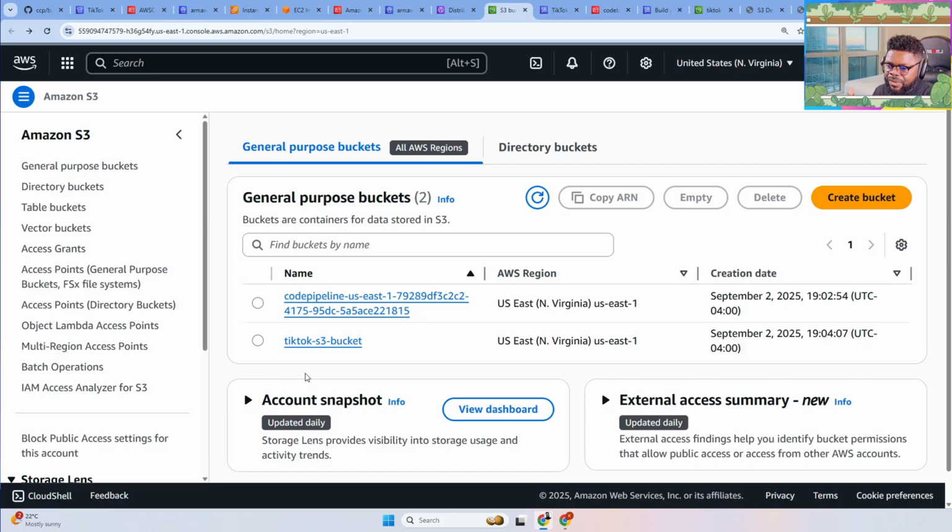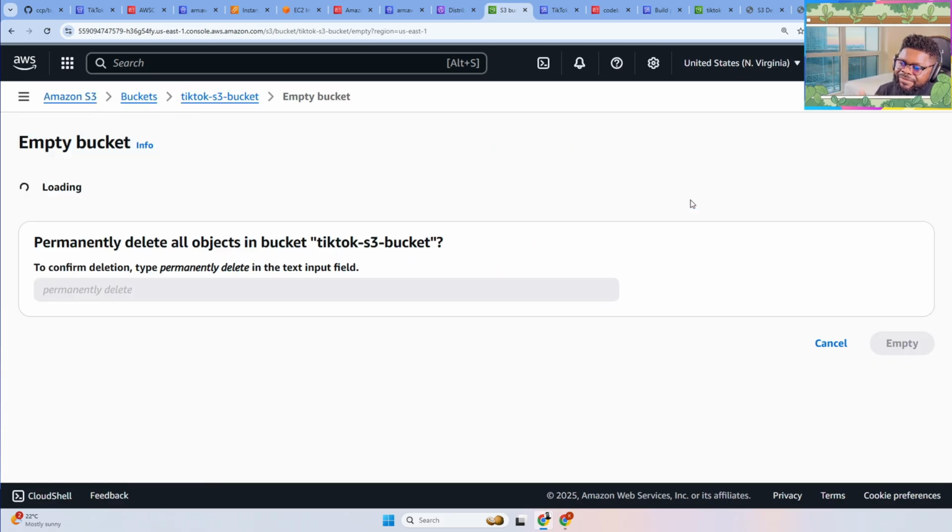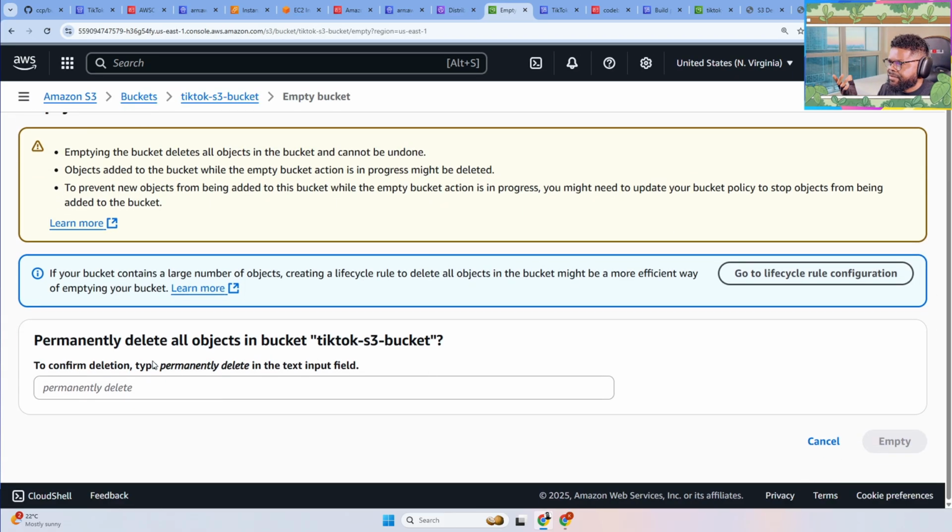But if I really wanted to show this flow end to end, many of these things I would have created with infrastructure as code, which is what we talked about the last time. Create them with infrastructure as code. And then even the pipeline, the CodeBuild, everything would be infrastructure as code.